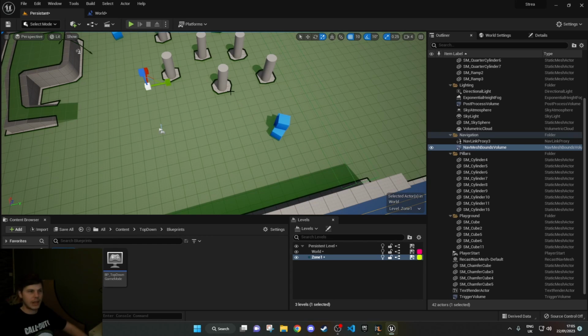So quite a very simple path that you could just walk down. It's quite out in the open, let's say, or quite small, but it gives you a good opportunity to unload the big area that you've just left and then load in the new area.